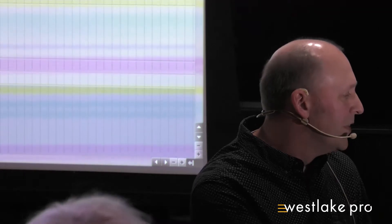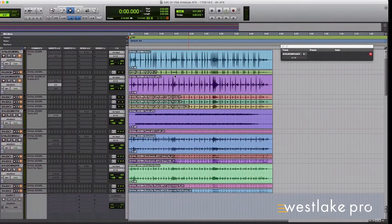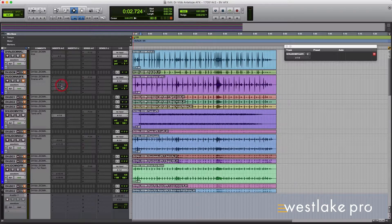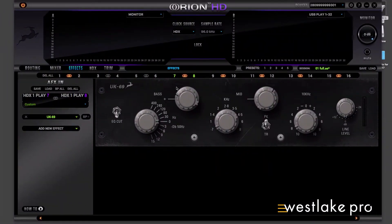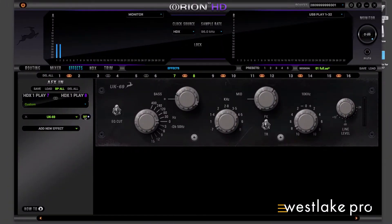Let's go to something else here. This is going to look at some of the EQs — this is a tambourine, a normal tambourine. I want to make a lo-fi tambourine out of it. I'm just rolling off the high end to make it a lo-fi sound. Sometimes you don't want crisp and clear. You want something a little more funky and dirty. What I've found with these EQs is they sound great — some of them sound like the real gear.